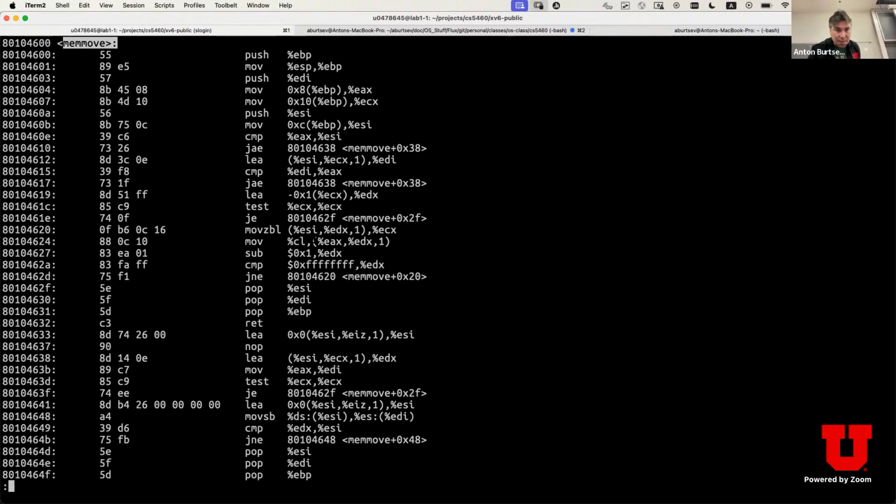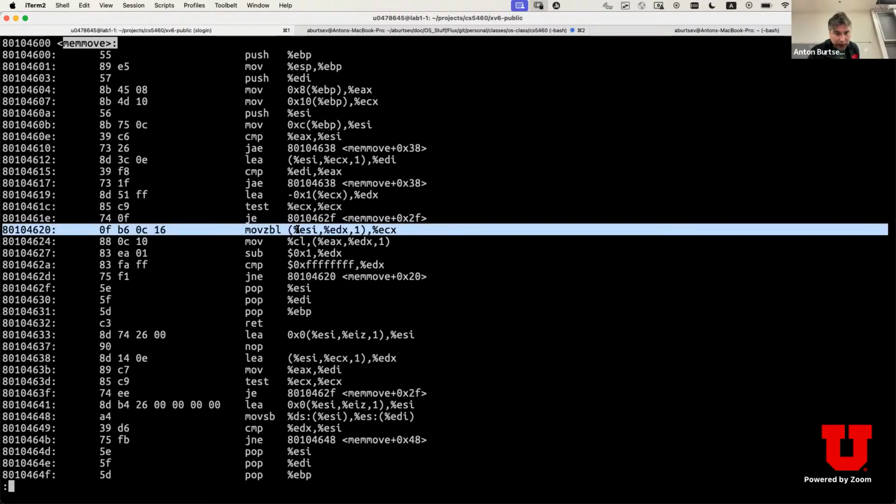But in the end, everything boils down to some kind of instruction similar to this. I cannot immediately guess which instruction is doing the actual copy, but it will be a memory move instruction, right?